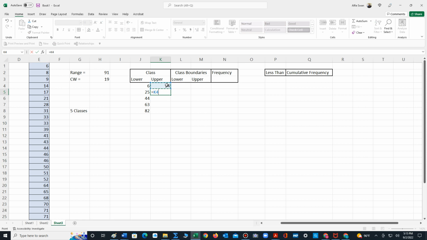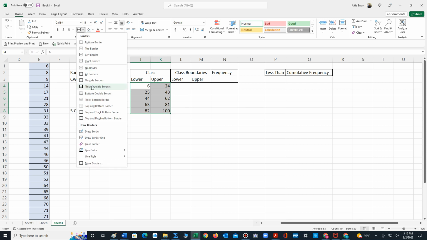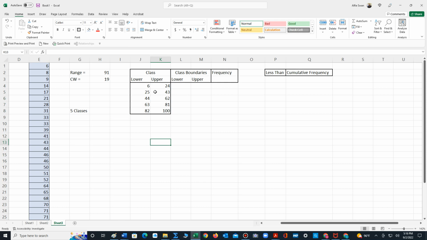We select the cell that contains 24, which is K4, add 19 to that value, 43, and then just drag this down. And we have all the other upper limits. So we have our classes. There's 5 of them.